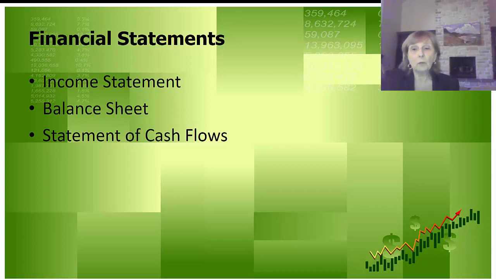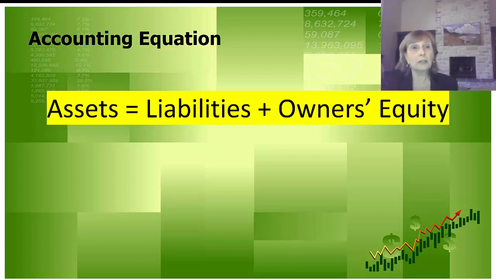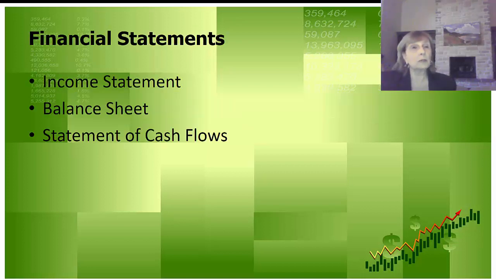The balance sheet refers back to our friend here, the accounting equation. And it is organized in such a way that it groups all the assets first, and gives you a subtotal. And then it groups the liabilities with a subtotal and the owner's equity with a subtotal, and then a subtotal of both liabilities and owner's equity. And those two sections combined should equal the subtotal you have for your assets. And this is a snapshot.